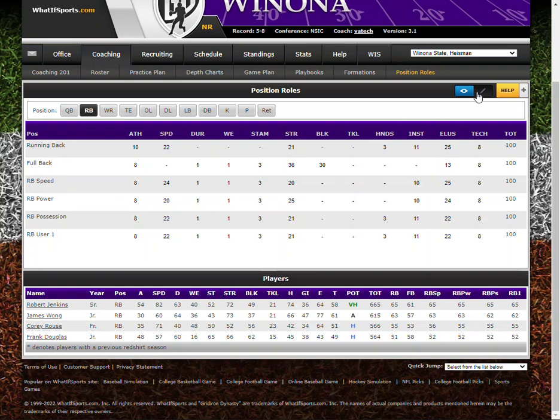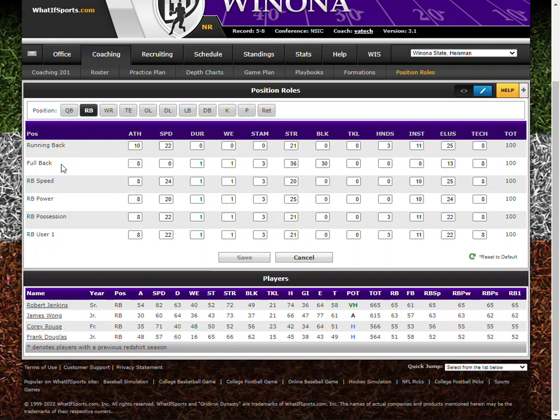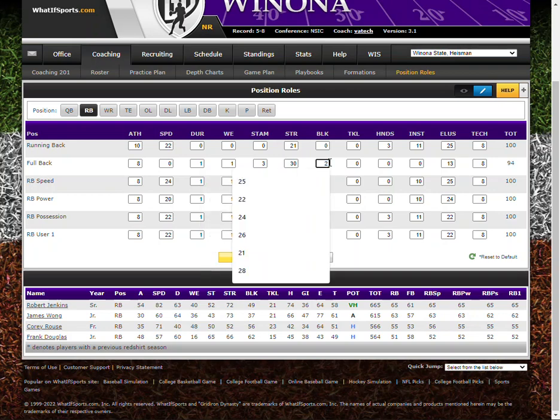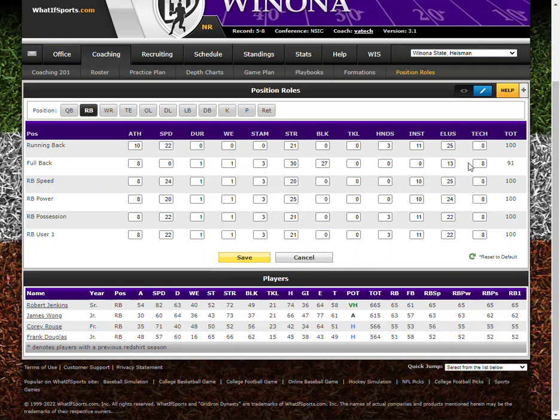Let's click that pencil again for the edit. Fullback, definitely want him to be strong, be a good blocker. Technique is a little bit low, athleticism is a bit low. This 30 number, I try not to go over about 25 if I can help it. So let's knock this down to 30, blocking down to 27, and let's get his technique up. We want his technique at about 14 just for giggles here, and then we'll boost his athleticism. We'll boost that up as well.